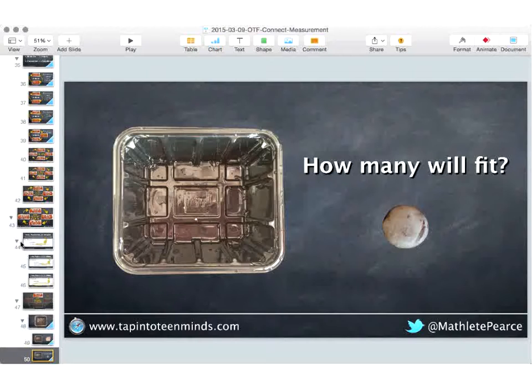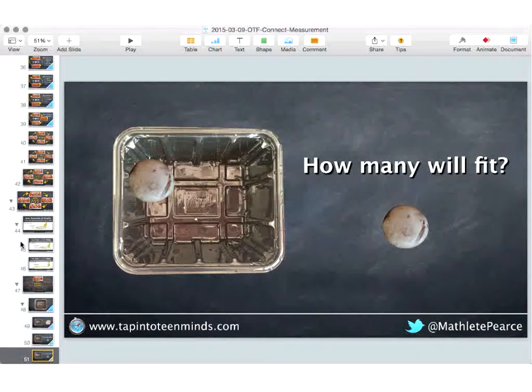And some of the questions I might get with this particular question are, are we talking about how many will fit in the entire container? Can the mushrooms overlap? All of these different pieces. Ultimately, what I want them to do right now is just take a look at these mushrooms, and if I could fit a mushroom in here, what would it look like if it was full? Get kids thinking, and we'll get a different array of information.